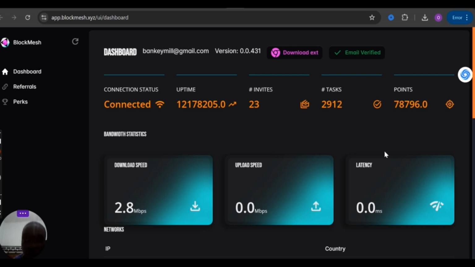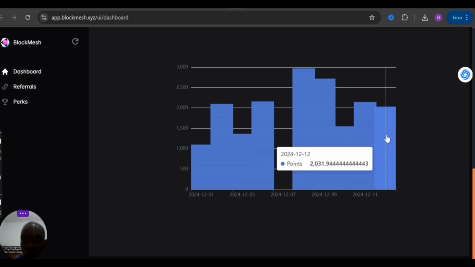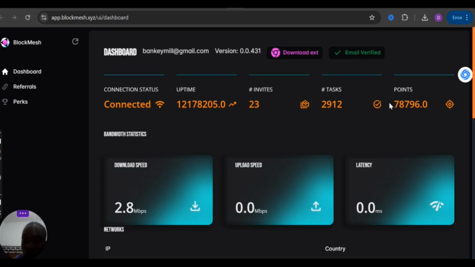You can see this is my account right now, and today I have earned a total of 2031 points. That means as at this morning I only had 76,765 here, and right now it's 78,796.